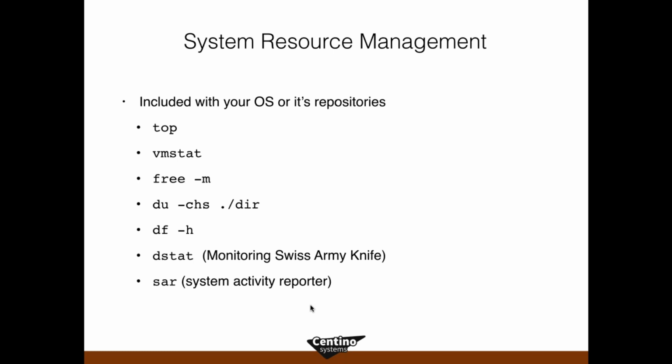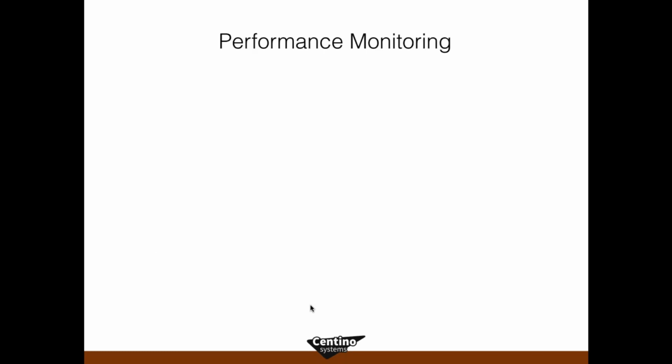But you're triaging that right now performance issue. If you need to answer the question of what happened when, like when Bob from accounting ran that report yesterday at 3 o'clock and it was slow, there's sar, the System Activity Reporter. What that does is it records information over time and stores it for you, and allows you to go back and sift through that data to query what you want to have access to when. I'm not going to cover these in a demo today, but I do have those available in my Pluralsight course for you guys, at least an hour and a half of sifting through these utilities to go through some resource management.